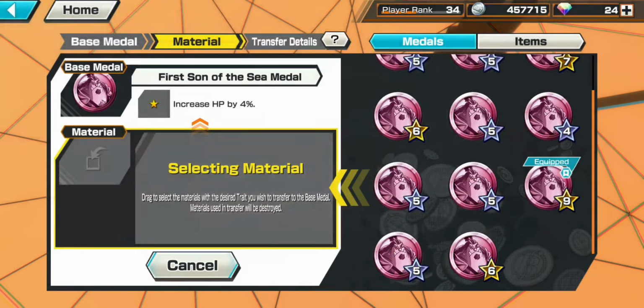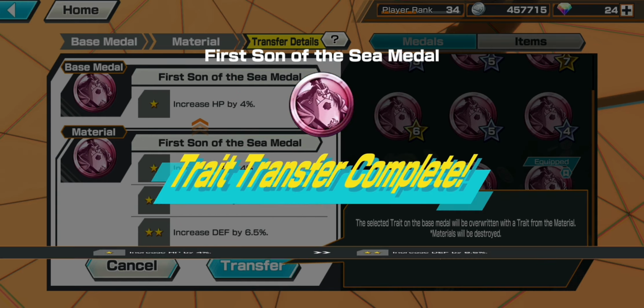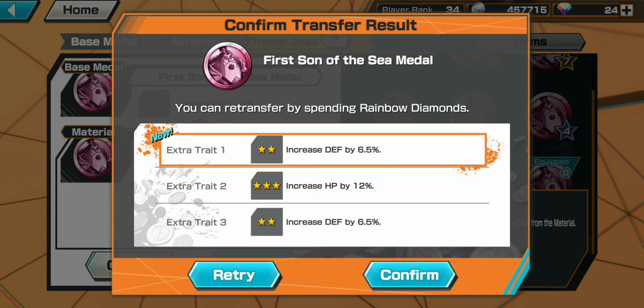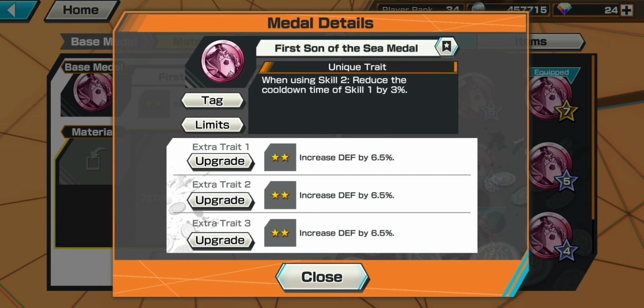Okay, let me just put this. Okay, so I'll just press transfer. If I'm unlucky, I'll get the 1 star. If I'm lucky, I'll get either of the 2 star. Okay, so yeah, there I have a 7 star medal. And just do the same for the rest.